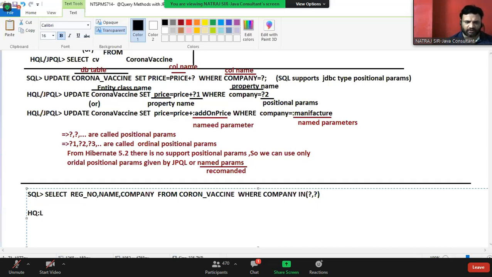For this one, I want to write JPQL or HQL. Slowly, I'll stop using HQL and use the word JPQL, that is a universal terminology, right? How to write this one? This can be written in two ways, guys. Select regNo, name, company. Property names are case sensitive. From, you can write in uppercase or lowercase, that's up to you.